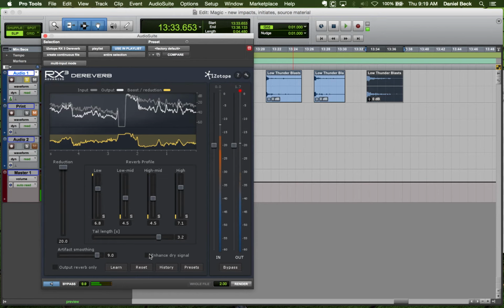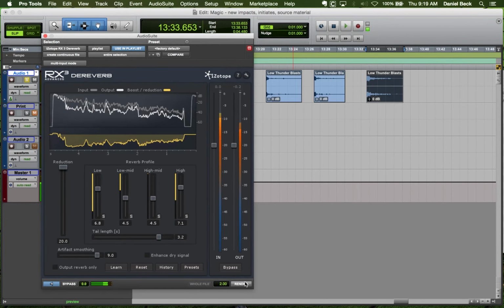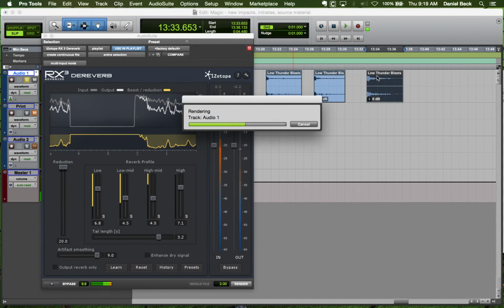It's clipping a little bit. I hear a little bit of crackle there.